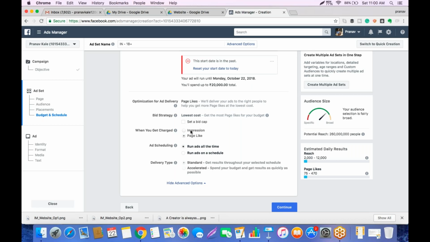See, the call to action is always going to be page like, Rohit. In both the cases, they are going to be page likes only. But how will they be charged? Or how will the brand be charged? Will the brand be charged just for showing the impression, or will the brand be charged for getting a page like? That's what the debate is here. Let me know if I have to explain this in a different way as well.